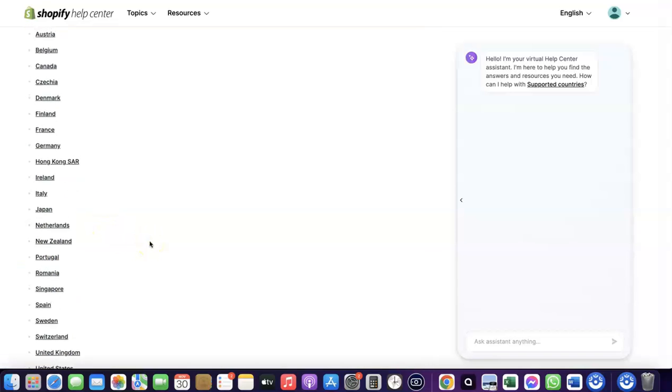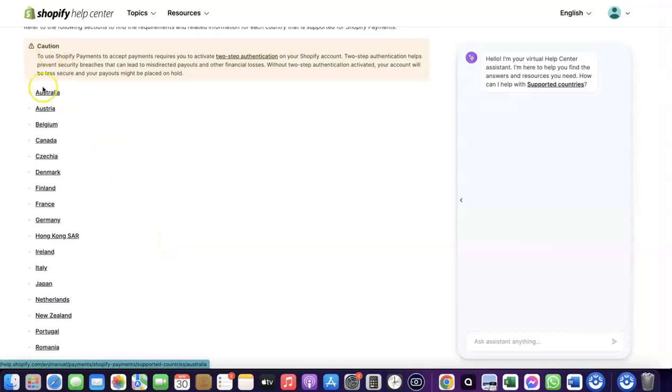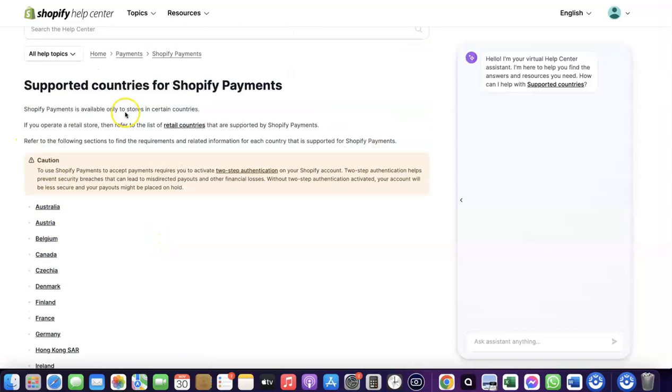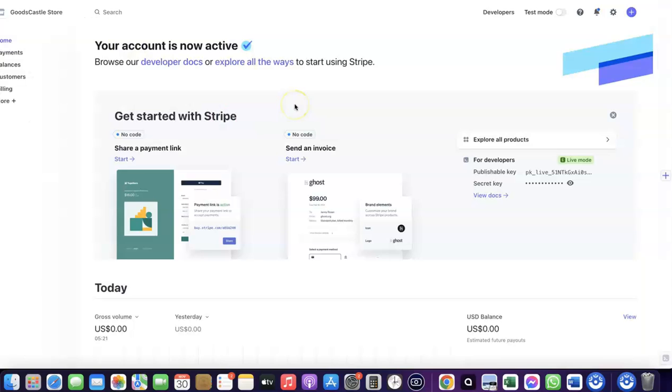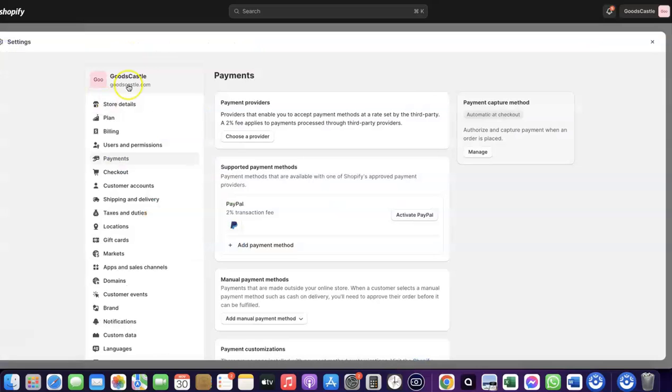If your country is not among the list of countries where Shopify Payments is available by default, what you want to do is enable Stripe. Even though Stripe is not enabled by default in your country, there's still a perfect way for you to create your Stripe account, then link it to your Shopify store, then use it to receive payment from your customer. Let me quickly walk you through how you can do this, then I'm going to walk you through how you can set up everything else later.